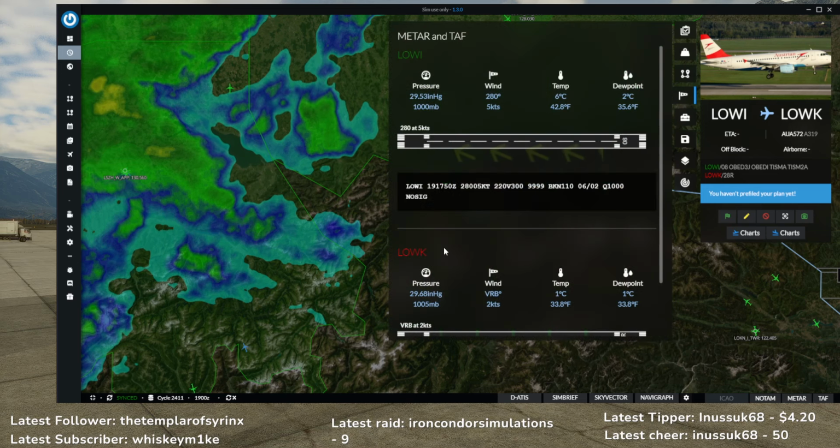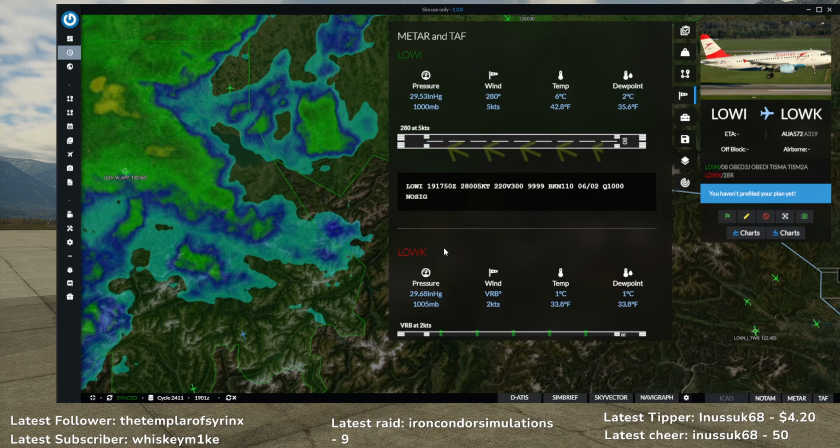Okay. Here's the dilemma. They want us taking off runway 8 at SimBrief. Winds say the opposite. Yes, they do. 26280 now. This must have just updated it. Yeah, last 10 minutes. 280 at 5. So we got a broken sky at 11,000. And it is a balmy 6 degrees Celsius here.